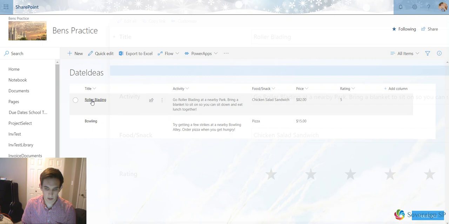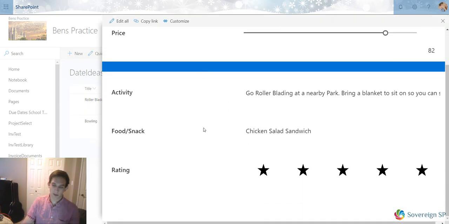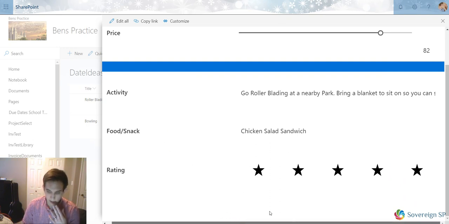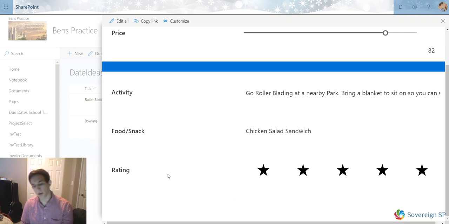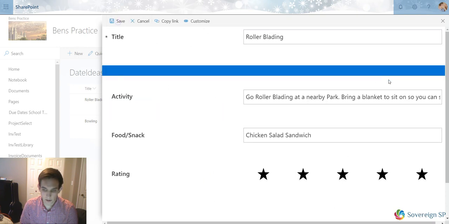So click rollerblading. Whoa. So obviously it's going to mess with your form a lot more. This is kind of really stretched out. And I think you can customize it to, you know, make it a little more in or wherever you want. And you're obviously going to have to change these guys around a little bit more, but you can still kind of edit them and change things around.